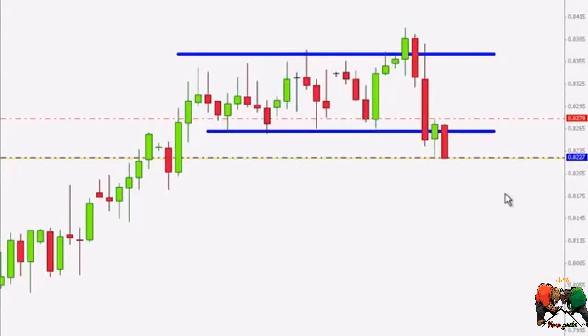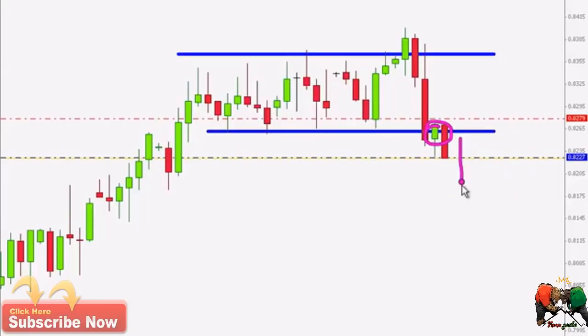Why I've taken this trade is because I am seeing a nice candlestick formation based on the breakout of this horizontal channel. This time around to the downside, I am seeing what seems a valid breakout, congestion, continuation type of setup, and moreover at a very specific junction in the chart, especially on the longer time frames, more specifically on the weekly time frames. But I'm gonna show you the weekly time frame in a second.